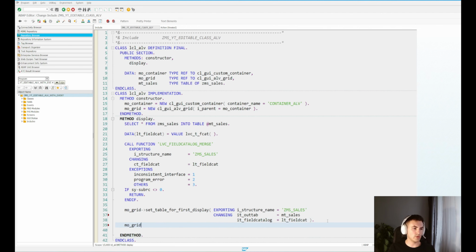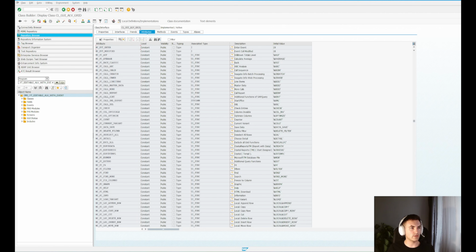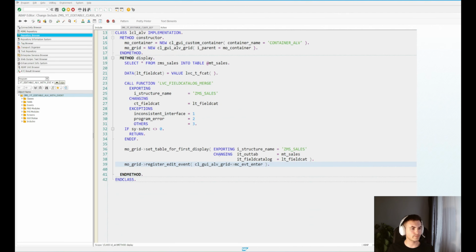So to go into edit mode, we need to go to the grid and tell the grid, hey, you're gonna need to register an edit event, and pass the parameter 19 to it. And if I activate and double click on this attribute from this class, it's a static attribute, a constant. As you can see, it's 19.